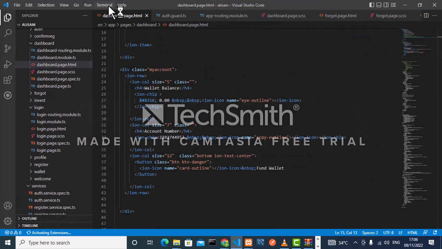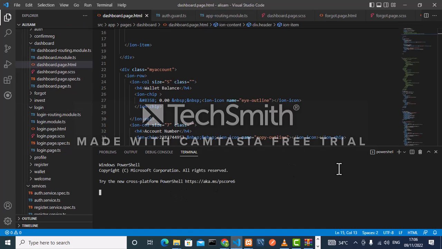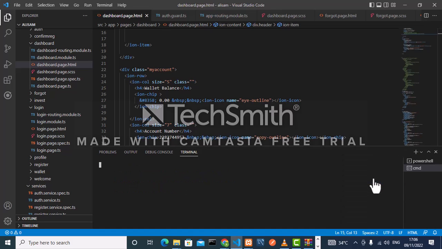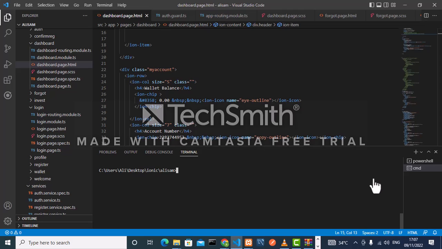So, terminal. It's okay. Can you see git is working now? So the next thing is git init. So we initialize our git right now.